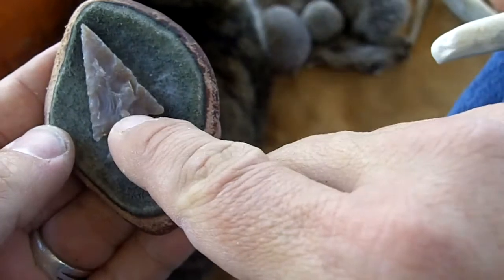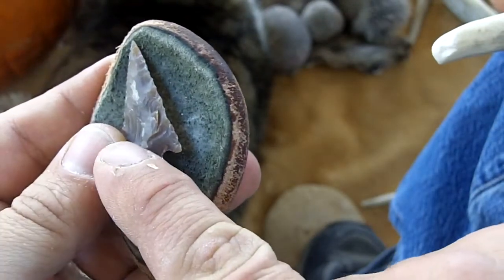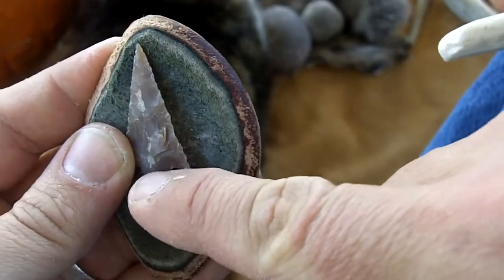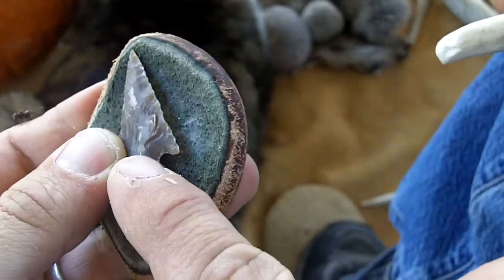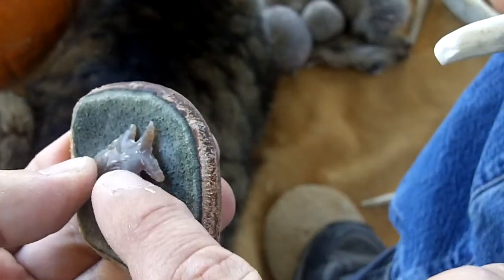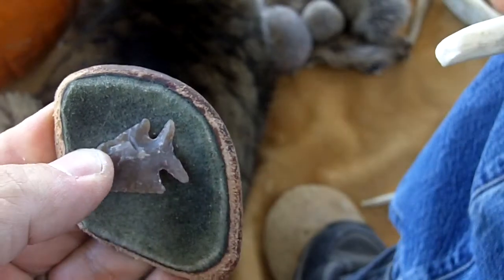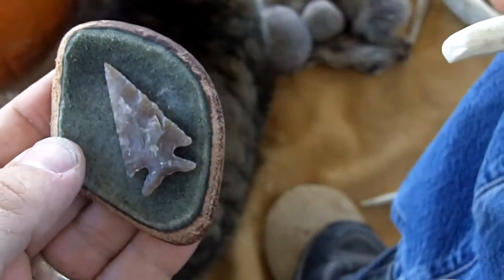But with pressure, you can direct your energy very precisely in this direction, not this direction, but upwards while you're notching. And it helps to avoid snapping it across the notches right there. But that's it.